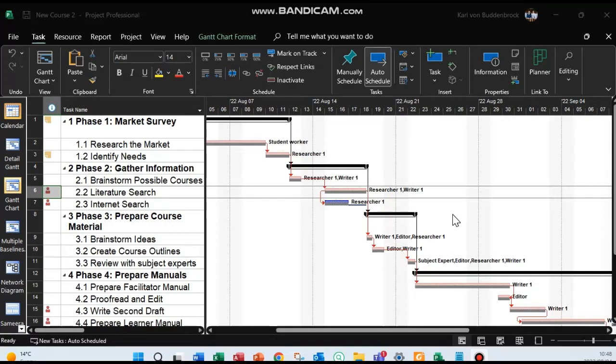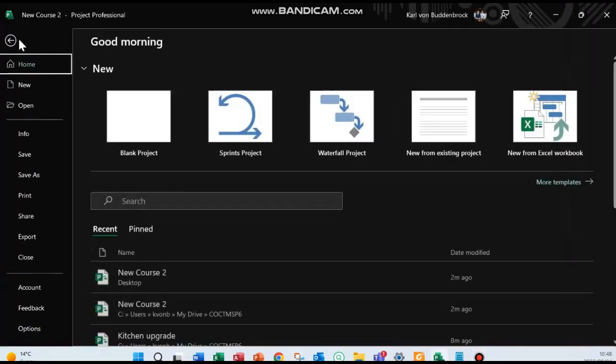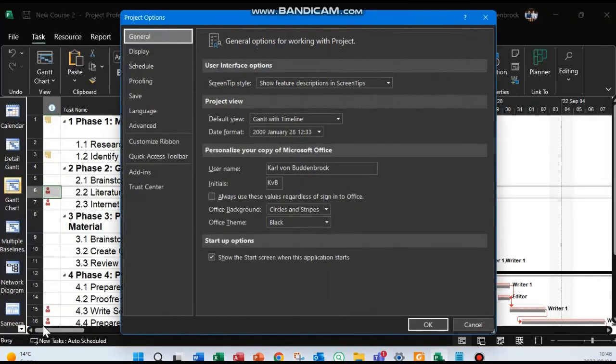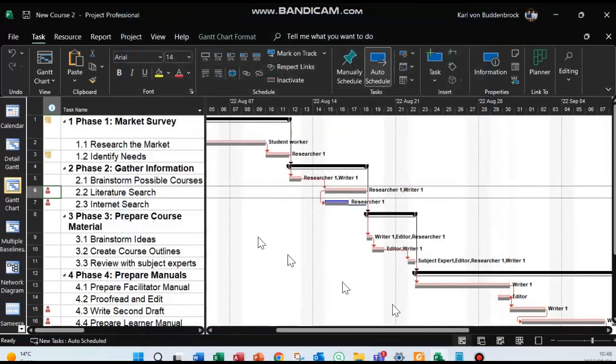The way a ribbon works from version 2013 and following, although 2010 had similarities, is that the file ribbon isn't like normal ribbons. The file ribbon is all about new projects, saving options, which we've worked on extensively on this course, setting up your options. So that's what the file tab is like. Let's call it a tab because it's not really a ribbon. The next thing you need to know is that in MS Project, the task ribbon is the first ribbon.